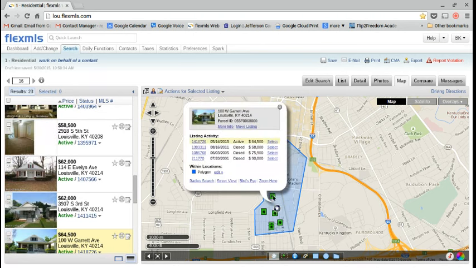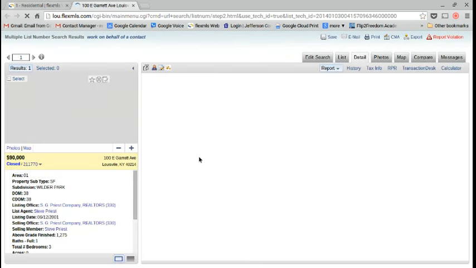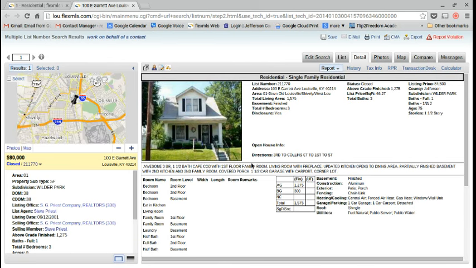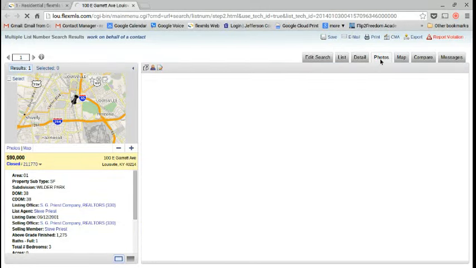This pop-up is great too. It shows you the history. This property is never sold in the MLS before. There's no record of it, or it would be listed right here. Let's see if we can click on another one and find an example. All right, there we go. This one sold several times. Back in 01, it sold for $90,000. That's a good sign. So if I want to see this old sale at $90,000, all I have to do is click on this, and I get a new pop-up.